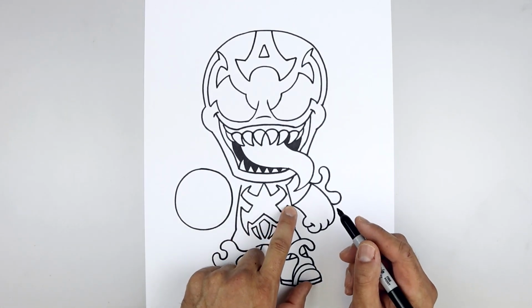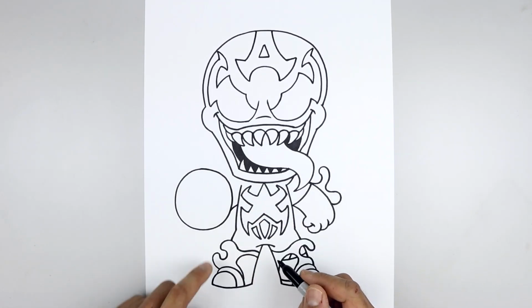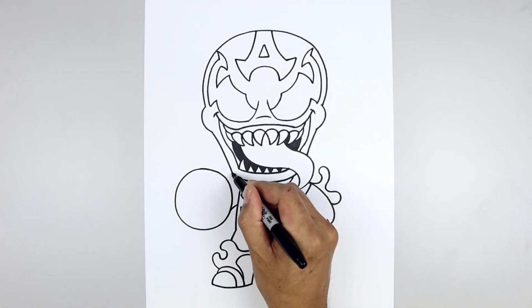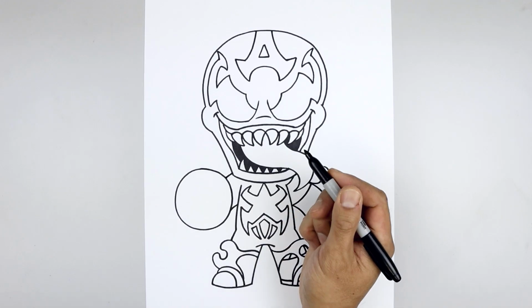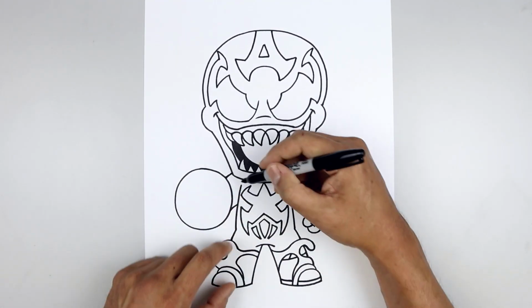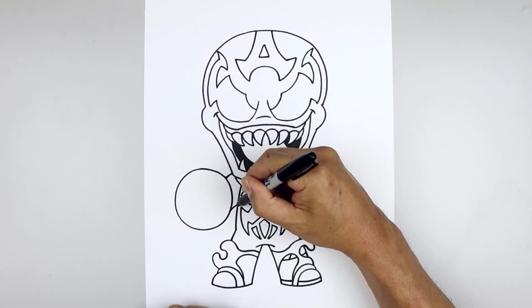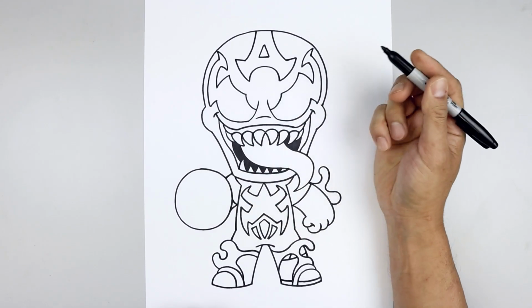Now I'm going to line up the inside of the arm over on the left side, curve the arm going out and then down, and then from the side of the jaw, curve the top of the arm going out and then down. And then we'll add that same trim on the left side. Curve out and up underneath the head, go to the inside of the arm, curve out and up in behind the shield.